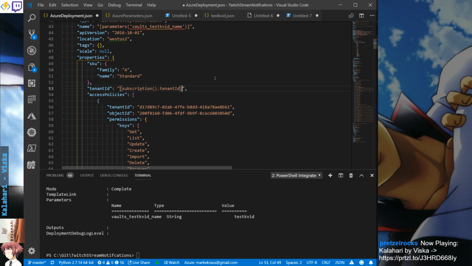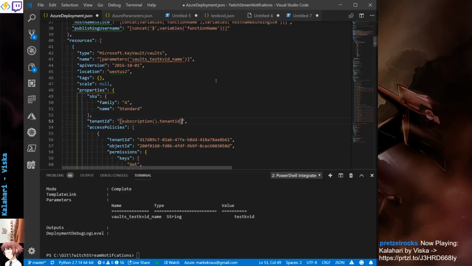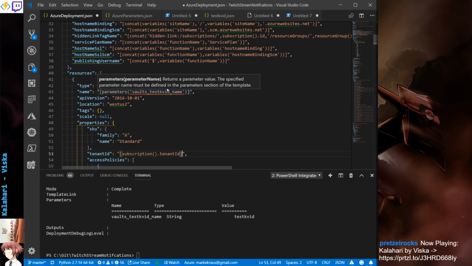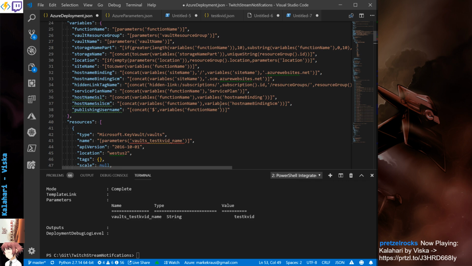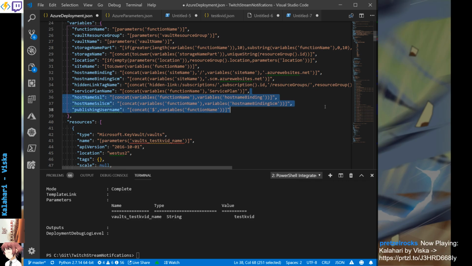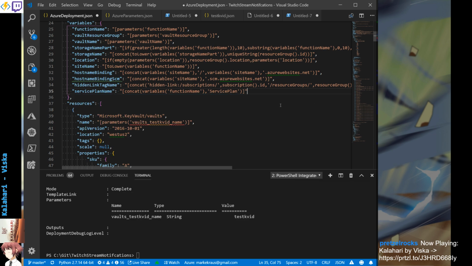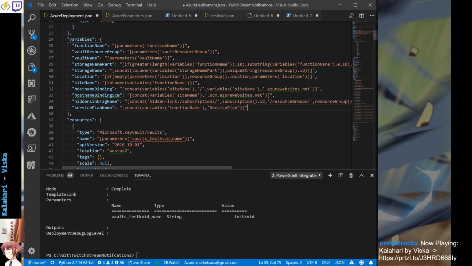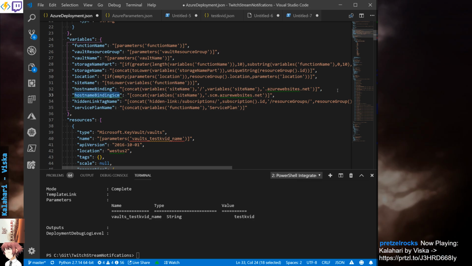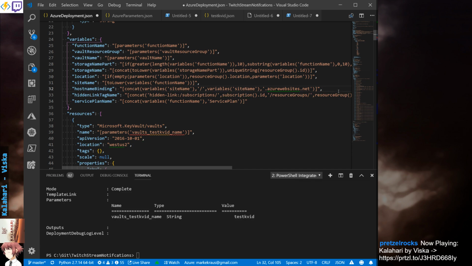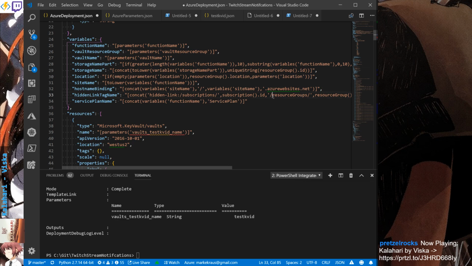And this name for the vault. So we're not doing this stuff anymore. Hostname binding, SCM, that one's not used anymore. And I'm pretty sure hostname binding is still there. Yeah.